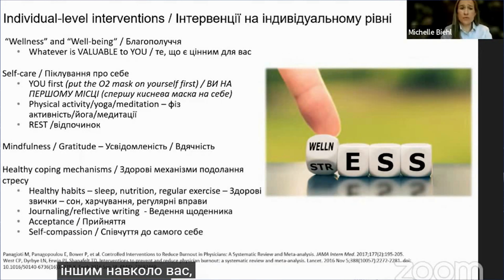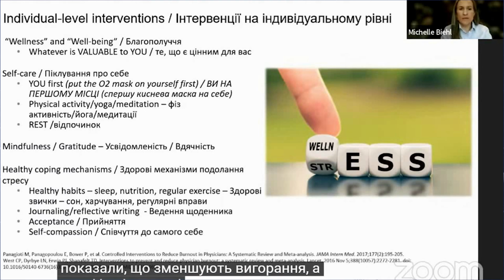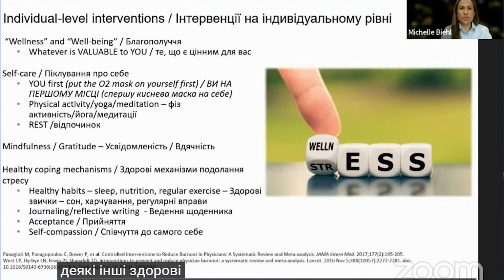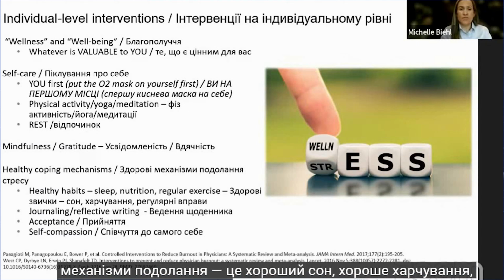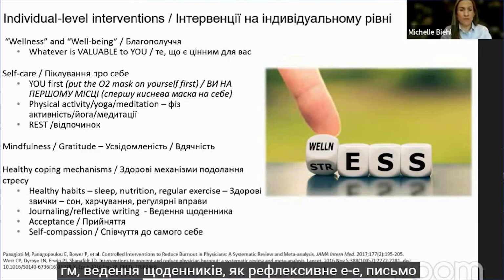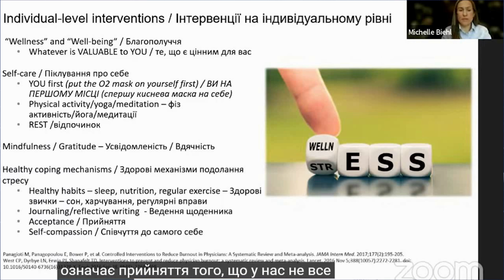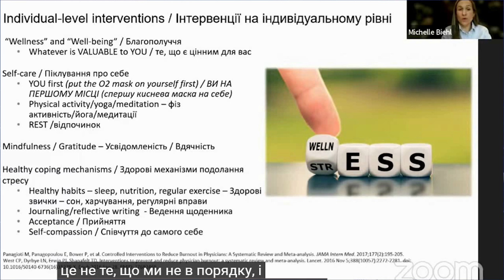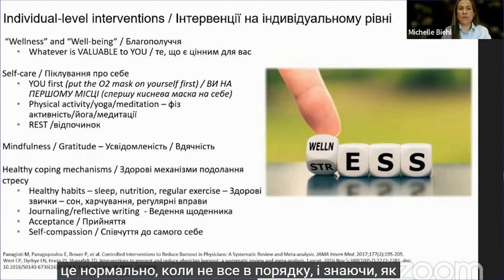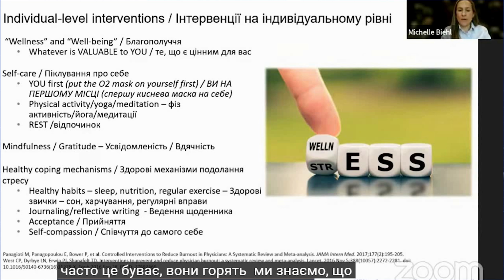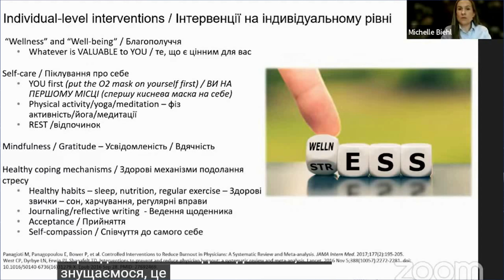So mindfulness and gratitude have also been shown to decrease burnout. Some of the other healthy coping mechanisms are good sleep, good nutrition, journaling, like reflective writing, and really acceptance, meaning accepting that we are not doing well. It's okay not to be okay. And knowing how common burnout is, we know that we are not alone. And self-compassion, really having grace for ourselves instead of beating ourselves up, is extremely important.